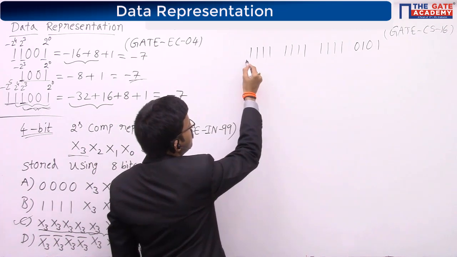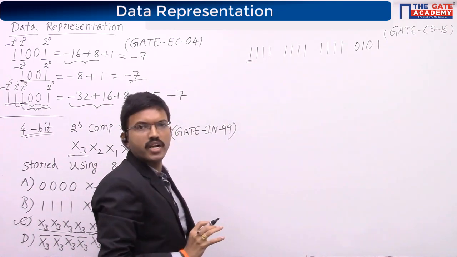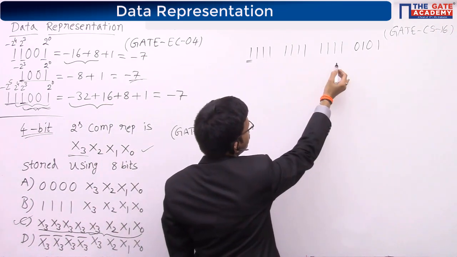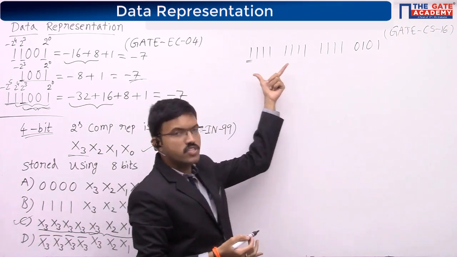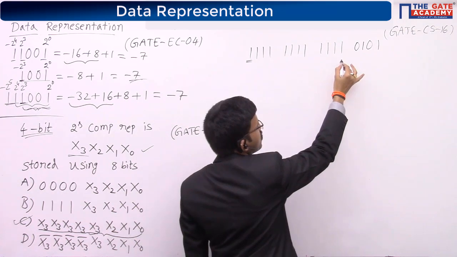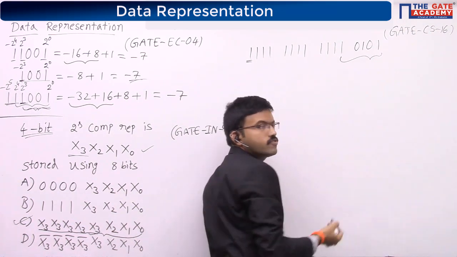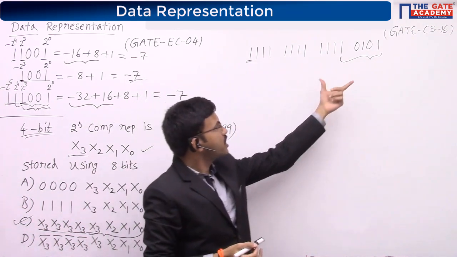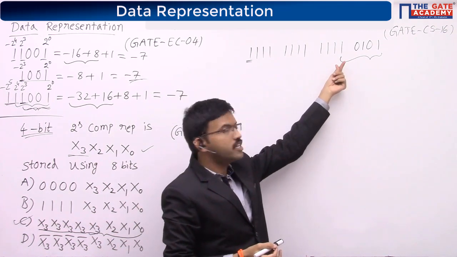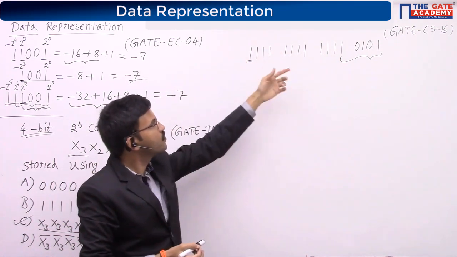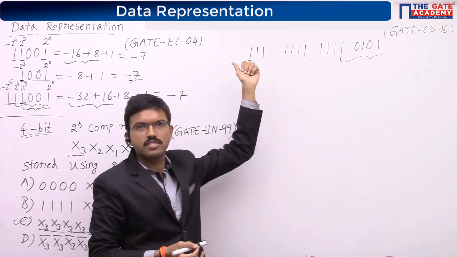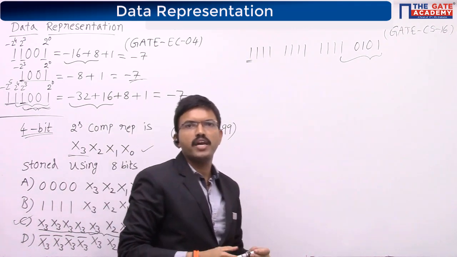Just observe here. You have the sign bit as 1, and that same 1 he has repeated this many number of times. So the equivalent of this entire number is the same as the equivalent value of the shorter number. If you consider this particular number, what is the sign bit here? 1. That indicates a negative number. Here he has simply placed 1 some number of times, so the equivalent value doesn't change. Minus 11 is the correct.